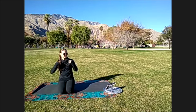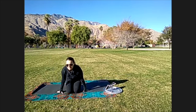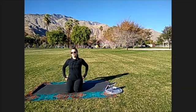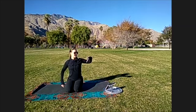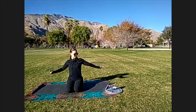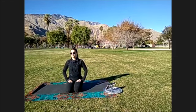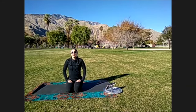Maybe rock a little side to side. Keep the right knee in, extend the left leg straight out, and go ahead and take a twist. Right arm out to the side, cut the knee across the body, twist. Deep breath in, out the mouth, exhale.